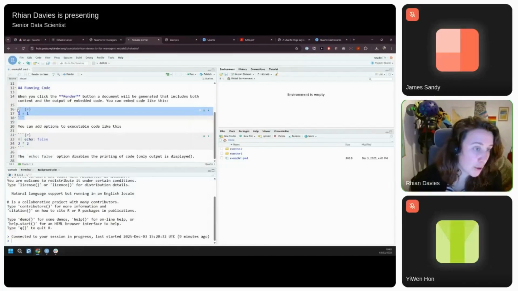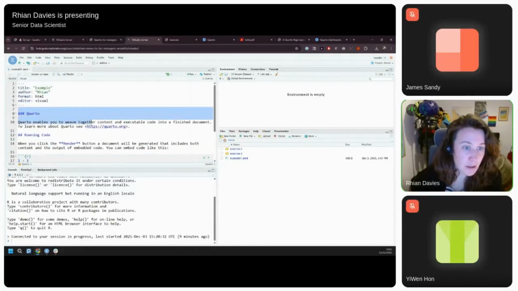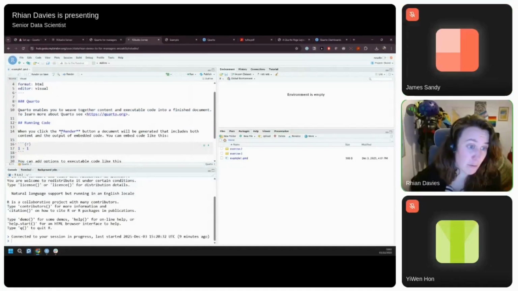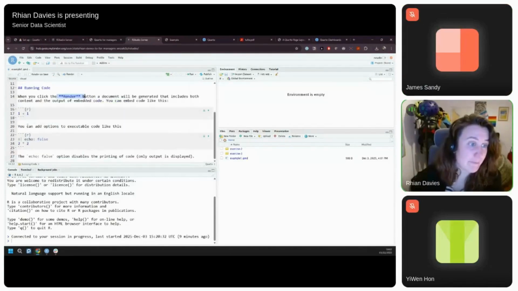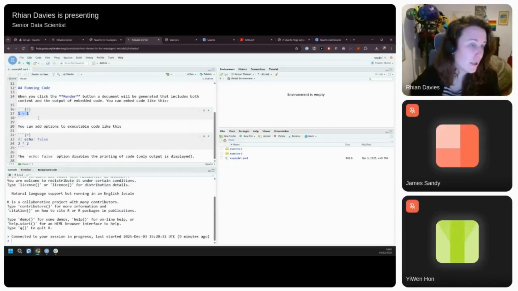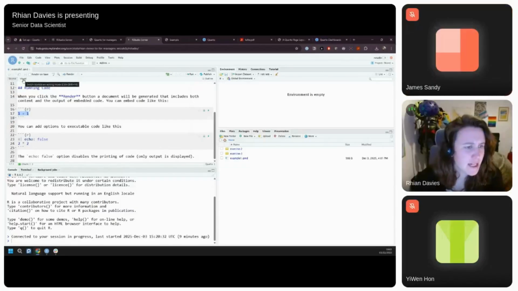And this is where code lives, okay? So we can do lots of text around here, headings, we can write paragraphs, we can talk about the purpose of the report, we can do formatting, and then whenever we want a little bit of code, we can just do dash, dash, dash, R, and then anything we put in here is R code or Python code or SQL code.